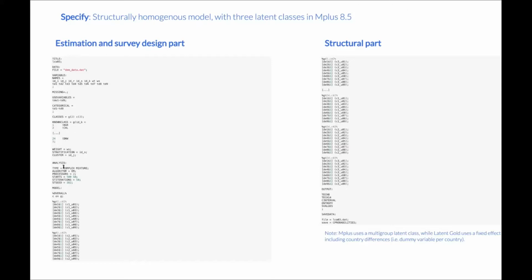And in this section is where we are putting the information to include the survey design. And in this other section, we need to declare that we're going to estimate a specific item intercept per class, per group. So if you have 24 groups and you have three latent classes, that means that you need to write one of these per each group. So you will have as many lines such as this one per each country that you're including in your analysis.